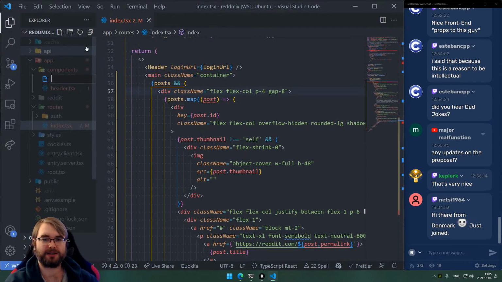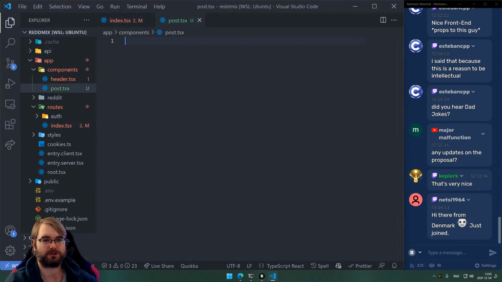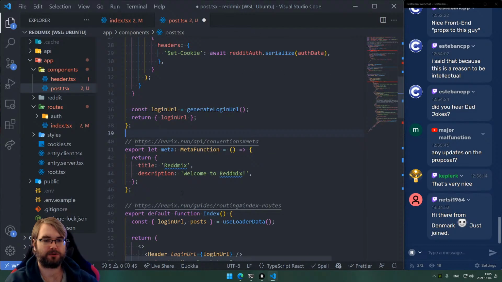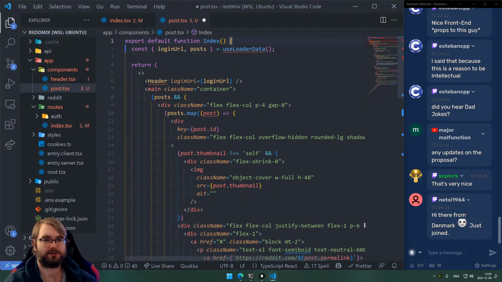All right, let's create a post component, right? TSX. And just copy the whole thing. So we don't need this meta, we don't need that, we don't need any of that data, we don't actually need any of that really. So this is gonna be post, and we're gonna have a post data over here.